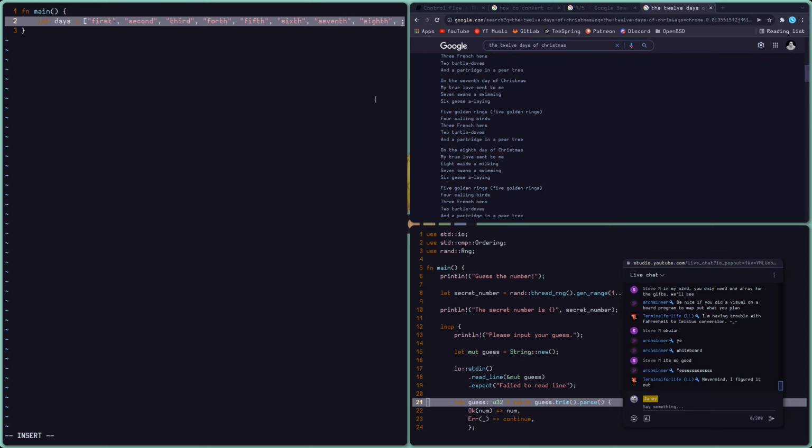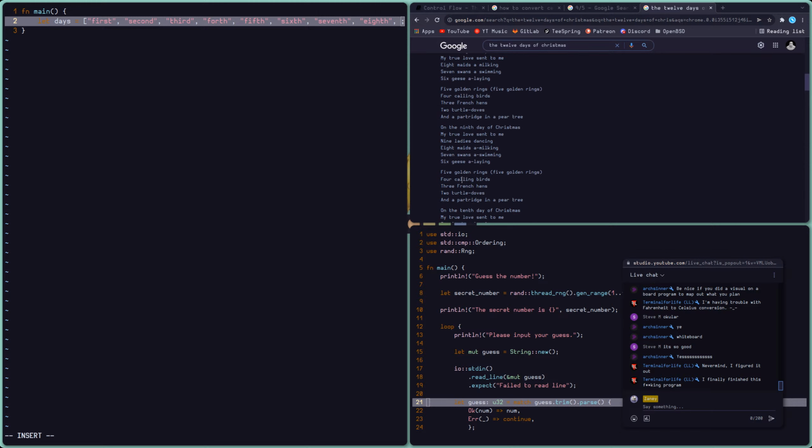Wait, hold on, I'm having trouble with the Fahrenheit to Celsius conversion. Oh, good. I mean, we haven't even finished the first line of what we moved on to.